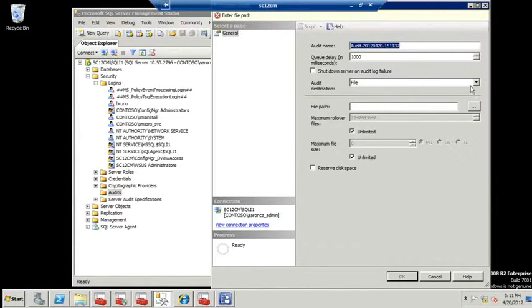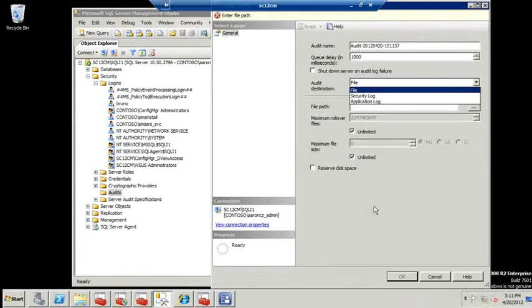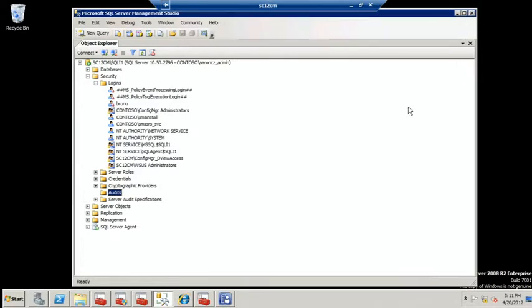And as I mentioned, the great thing about this is that you can send it to the security log. So that's a great advantage there. I can't actually set one up, but I just wanted to give you a sense of where that is if you do have those level SKUs.